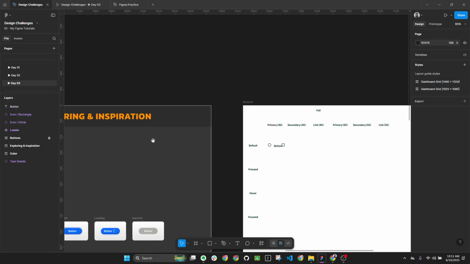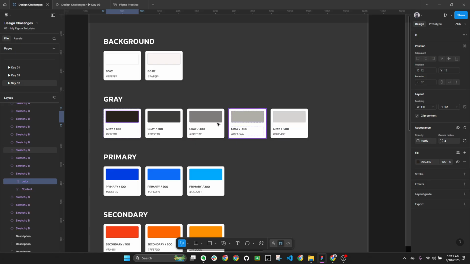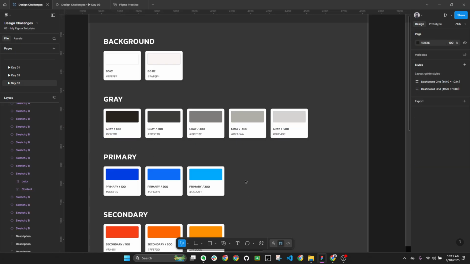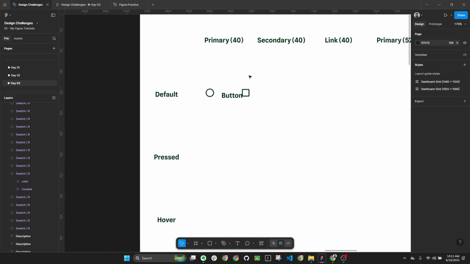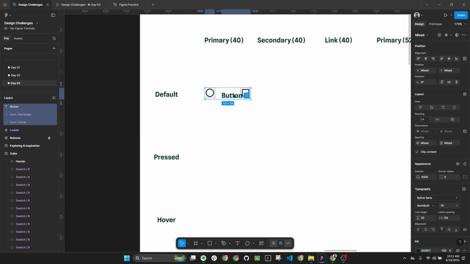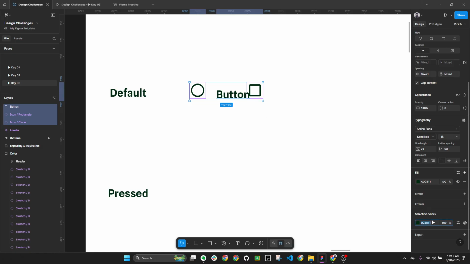The color I will be using is the same as this one. Oh no, actually I have my color palette, so I'm going to bring my own colors, which is the dark gray for now. I'm going to select all three of them, and in the fill I'm going to add my own color. Oh, selection color, sorry, because not all of them have fill.